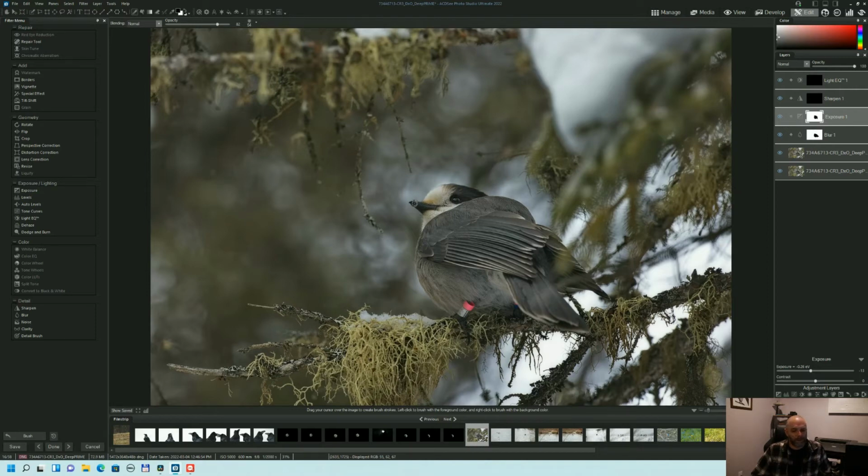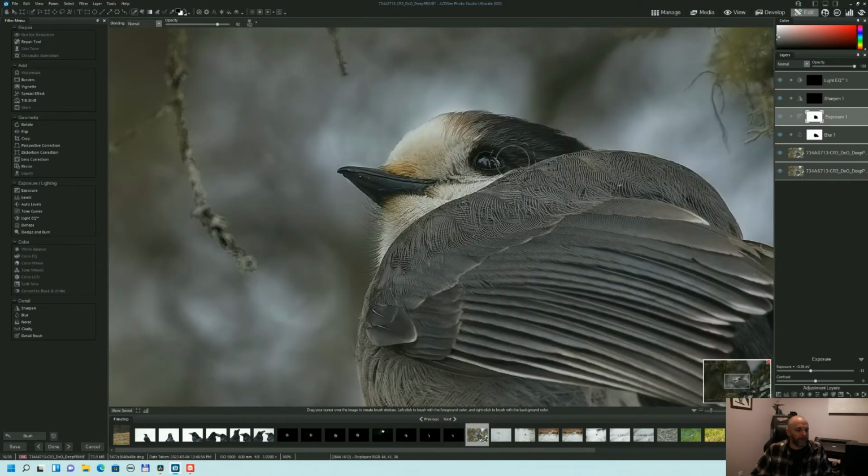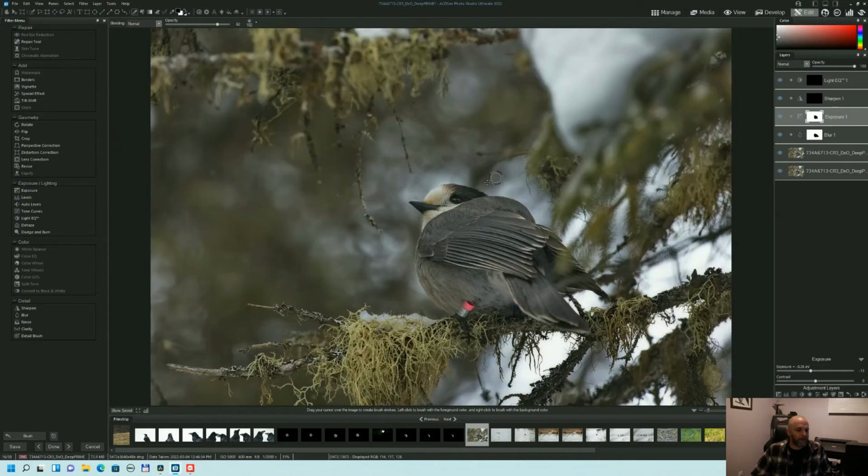Now you can zoom in on this. It makes it a lot easier if you zoom in. You can get in here and get a little tighter. I'm just doing this quick for you guys to see. But something like that. And you'll see over here on your layer tab, whatever you've painted on is going to turn to black. Black is off, white is on. So all around this, the effect of the exposure layer and the blur layer is taking place, but right where the black is, it is not. And they don't look quite identical, but it's probably because I just haven't quite got every spot. So just like that. So that's all we're going to do there.